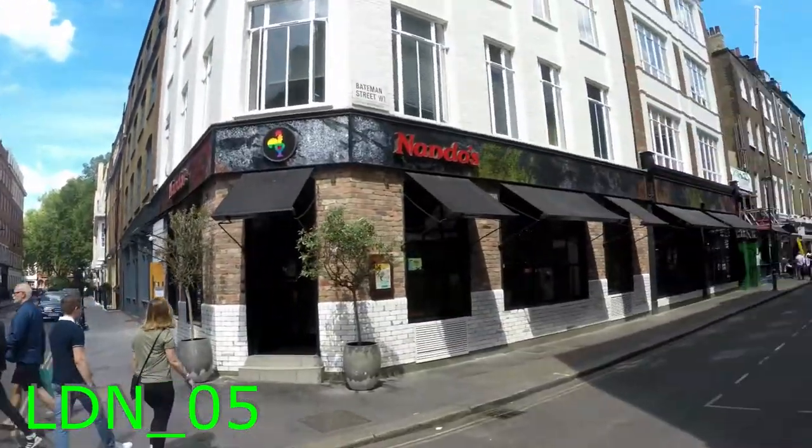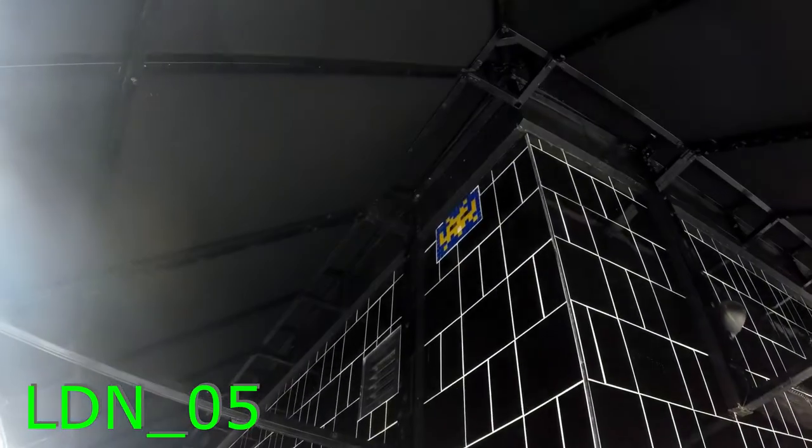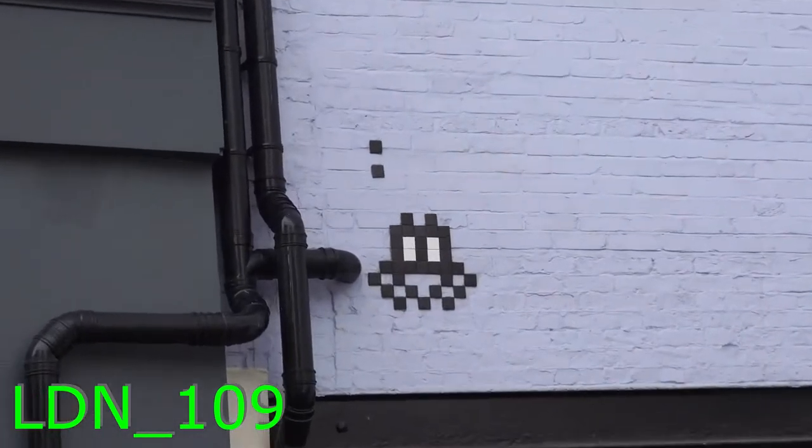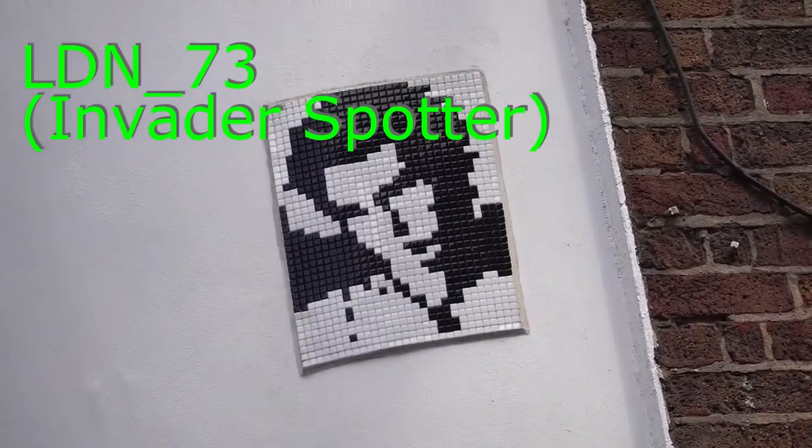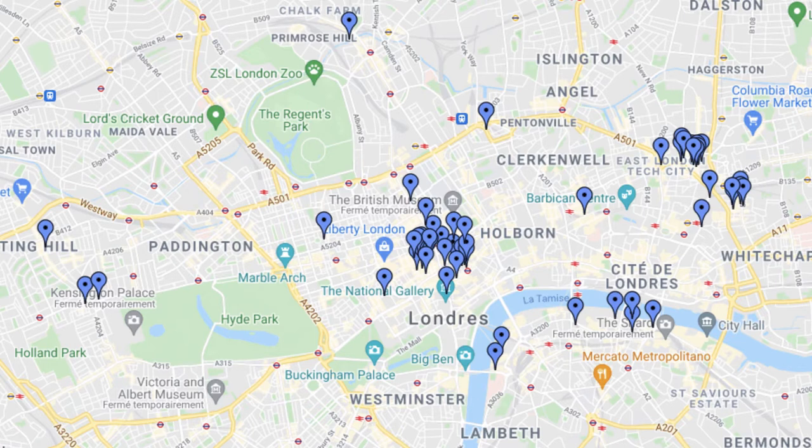For this one, I just looked it up online. There is a Google Maps layer you can add to your Google Maps that will show you where they are. The thing is, some of them will probably be deactivated, so be sure to check Spotter Invader. Because I did it that way, I just don't know if any are particularly hard to find. Since most of the ones I got are on maps that are online, I don't really have any tips to give you — they're pretty obvious to find.